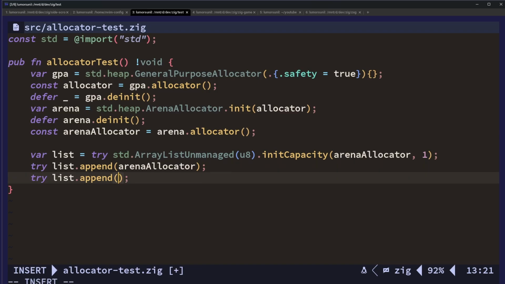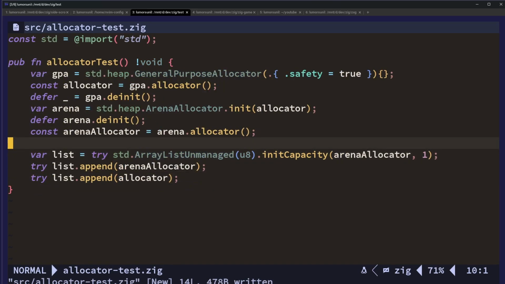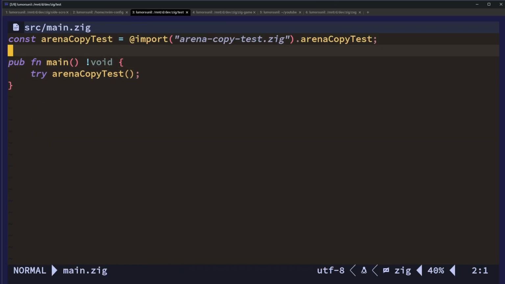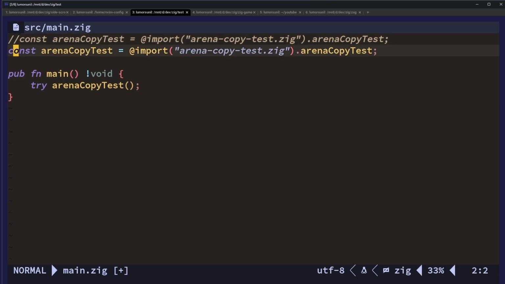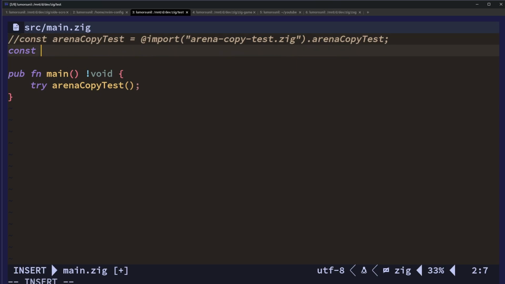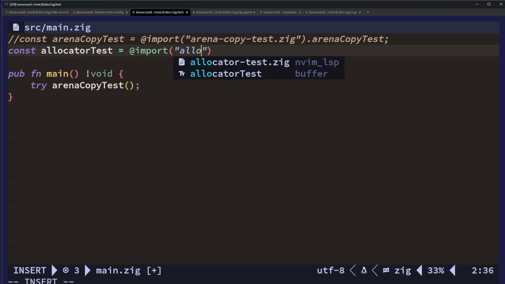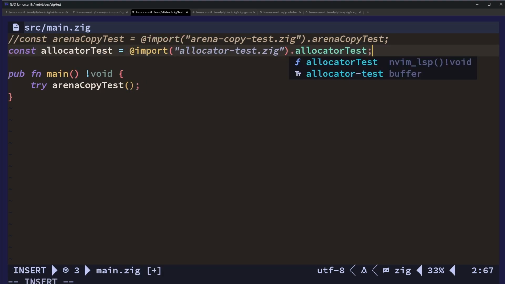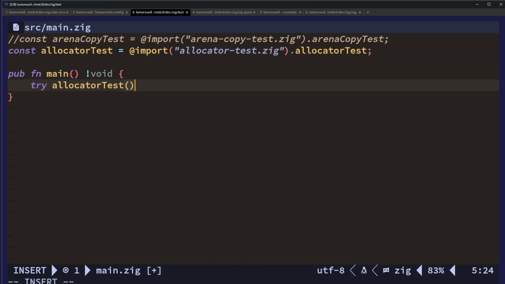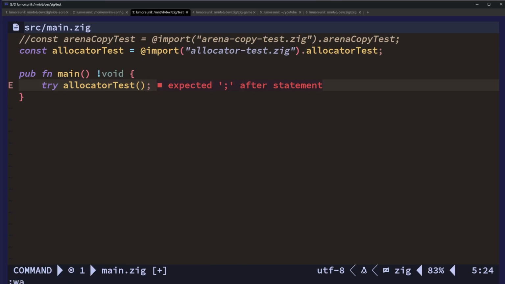However, the next one is just the normal allocator, so now this should actually become an issue here, and I need to import this. So allocator test, import allocator, there.